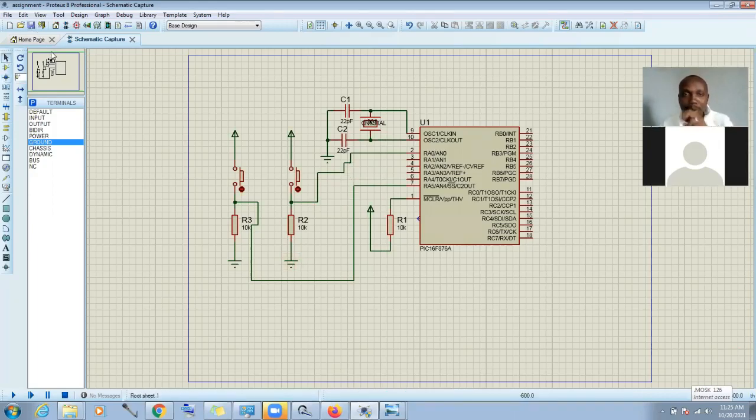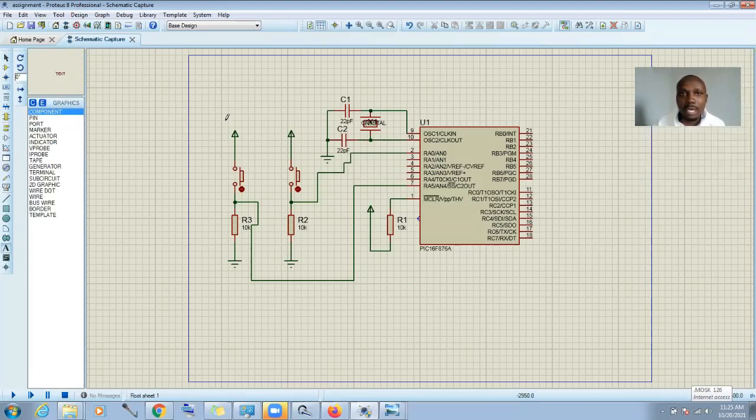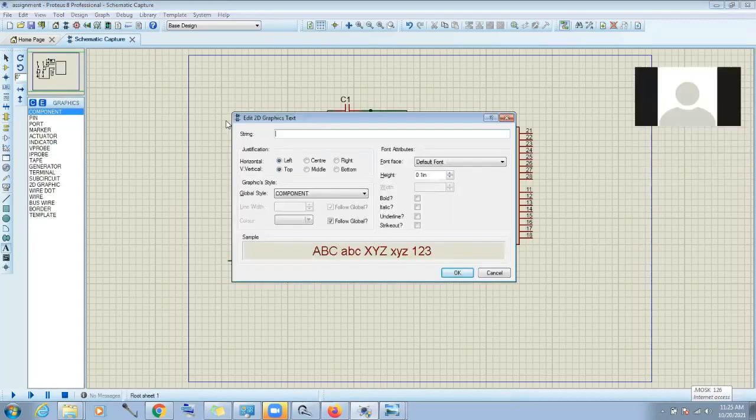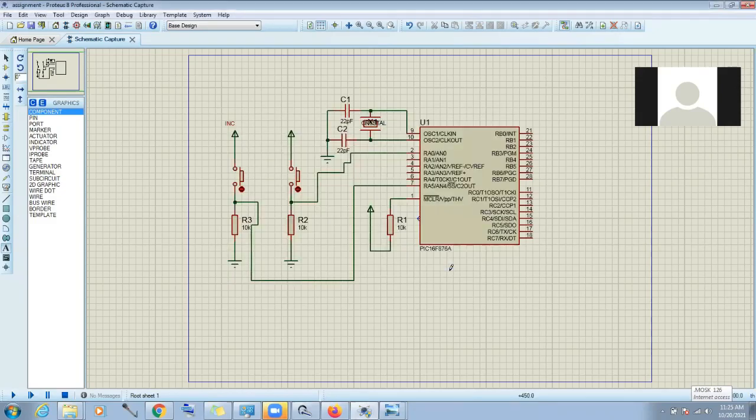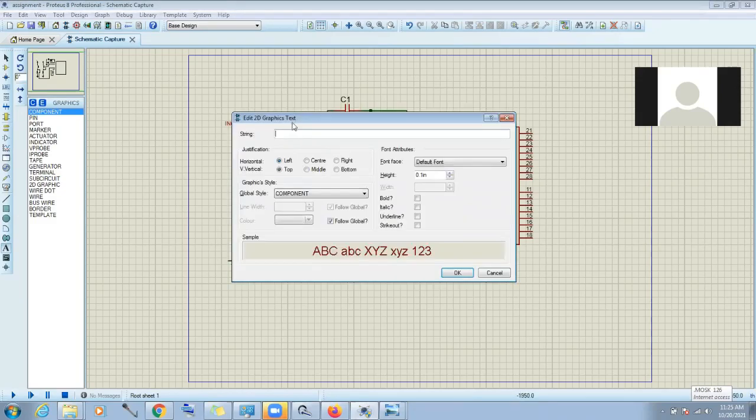Okay. So the next thing I'm going to do, now I have 2 buttons. We can choose to use this as the increment and use this as the decrement. So I can just get a label and write the text: increment, and come here and put decrement.